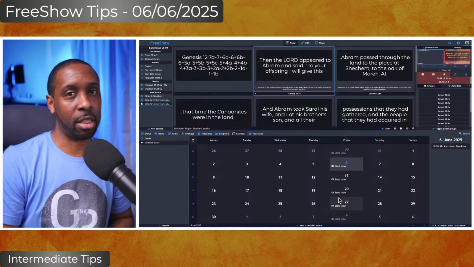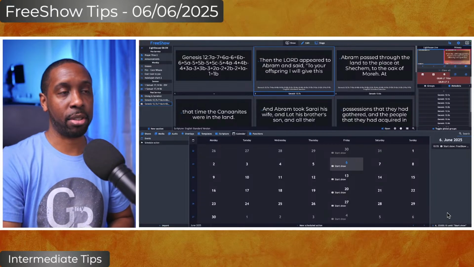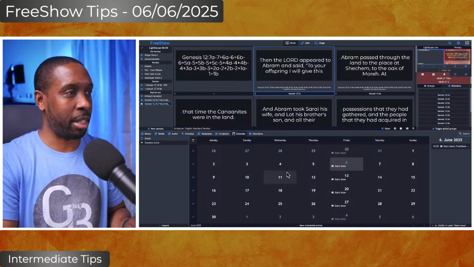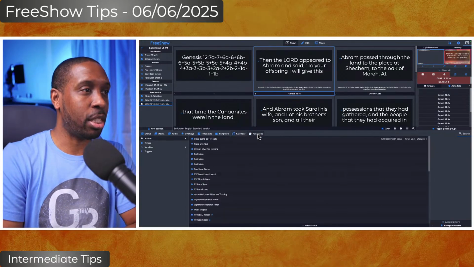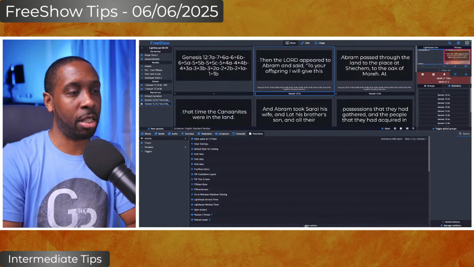My intro starts up when FreeShow is open. And you'll see down here, it tells you when the next time it'll start up: in 6 days, in 23 hours, right? So that's an intermediate level one, maybe more advanced when you start getting to the scheduled action. But actions themselves are under the functions tab. And when you go to them, like I said, you can see a whole list.